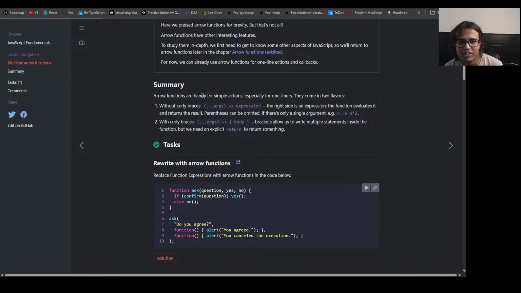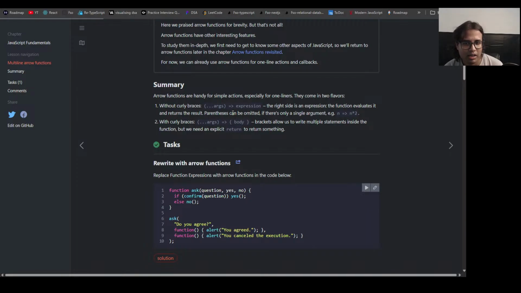Arrow functions are handy for simple actions, especially one-liners. They come in two flavors. Without curly braces: the arguments on the left, and the right side is an expression. The function evaluates it and returns the result.